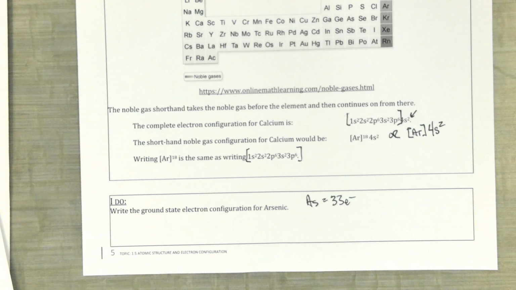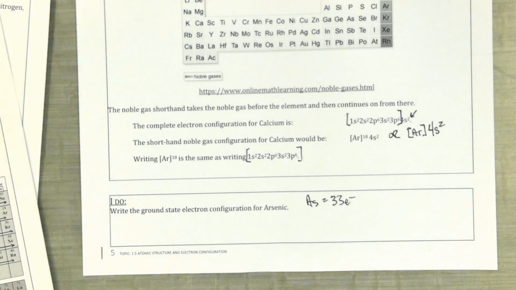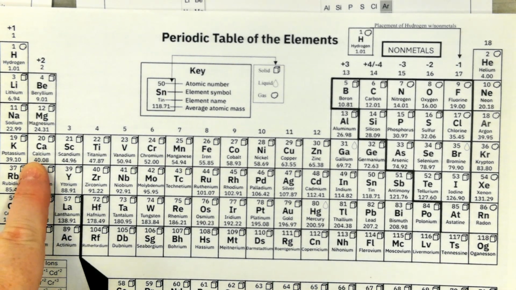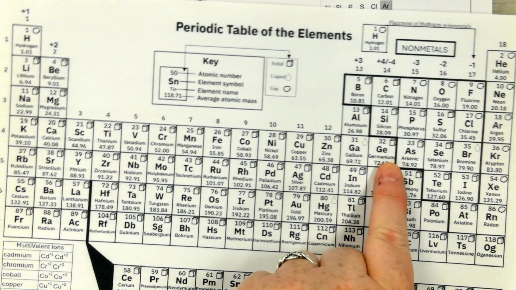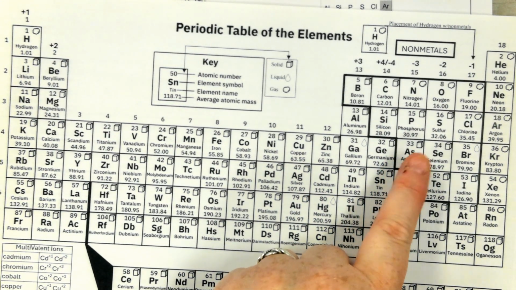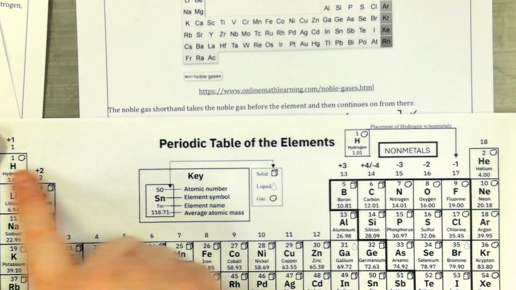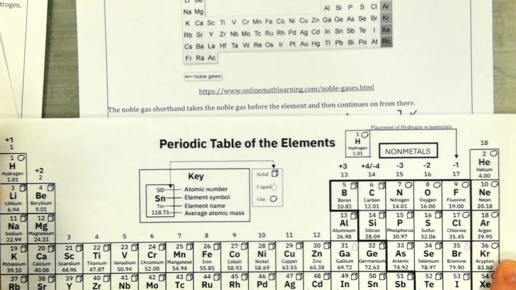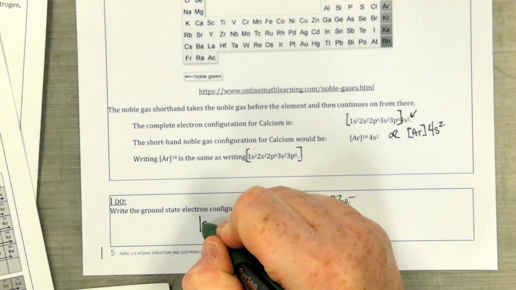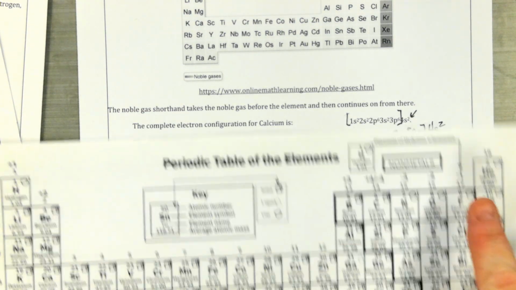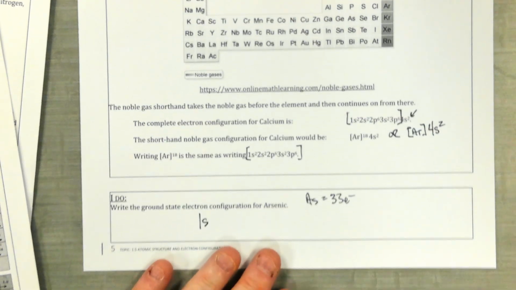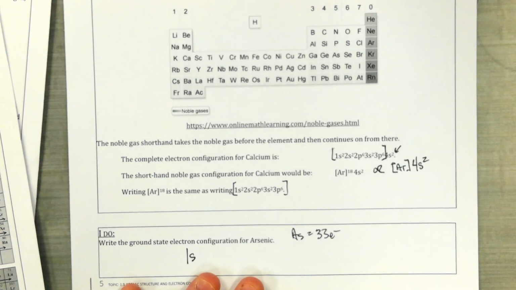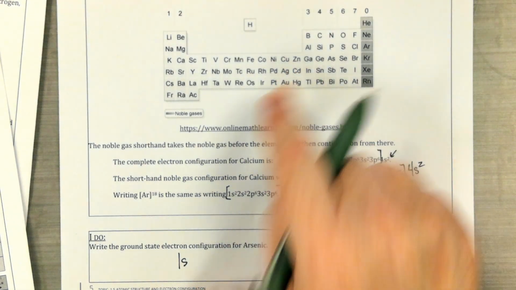So with that, we've got to get to period 4. Arsenic is in period 4. So we got to go all the way to period 4 through 4s, the 3d, and then 4p, and we got to go over 3 on the p. So think of it this way, going left to right, you're just kind of reading off the orbitals. So period 1, s is the only suborbital, and there's 2 elements. So I'm going to try to move this one down so I'm not blocking. Okay, so I can use this one.